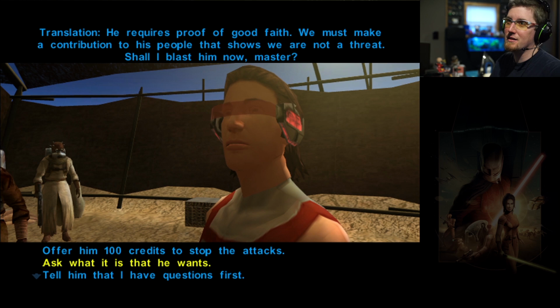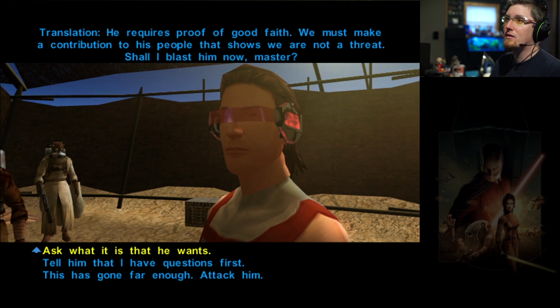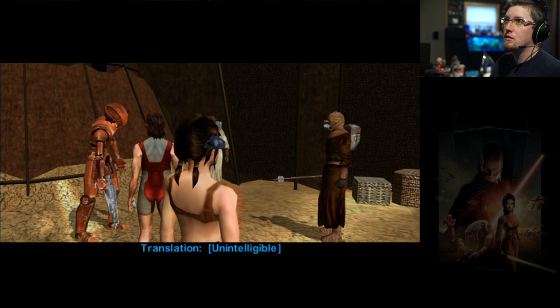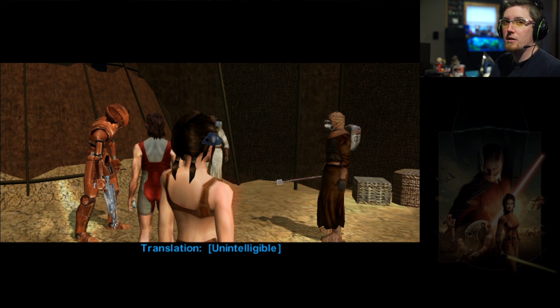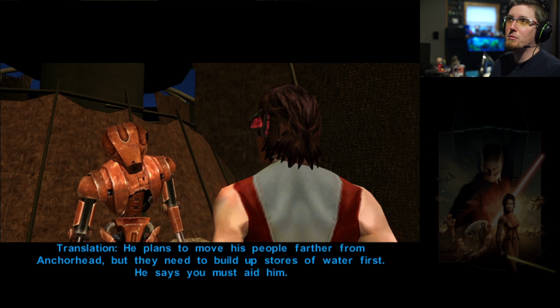Offer him 100 credits. Ask him what it is that he wants. Translation. Well, notice he translates, and then he just speaks English because it doesn't go back and forth.